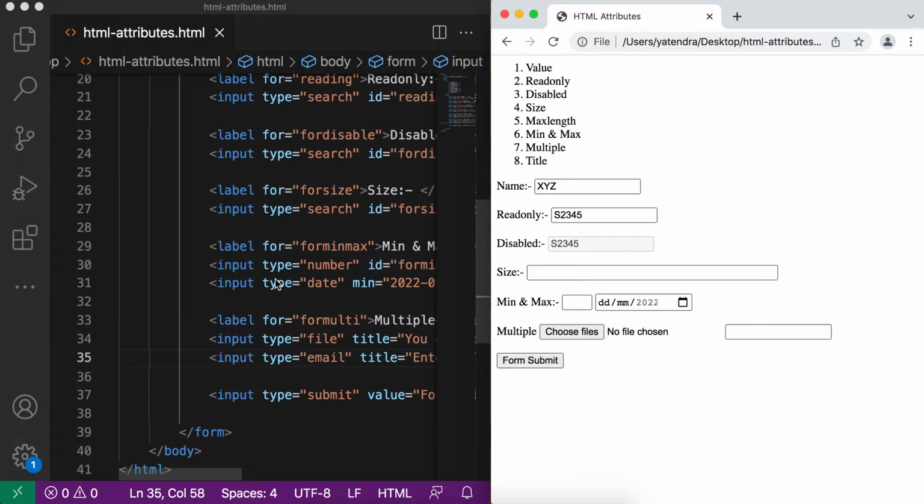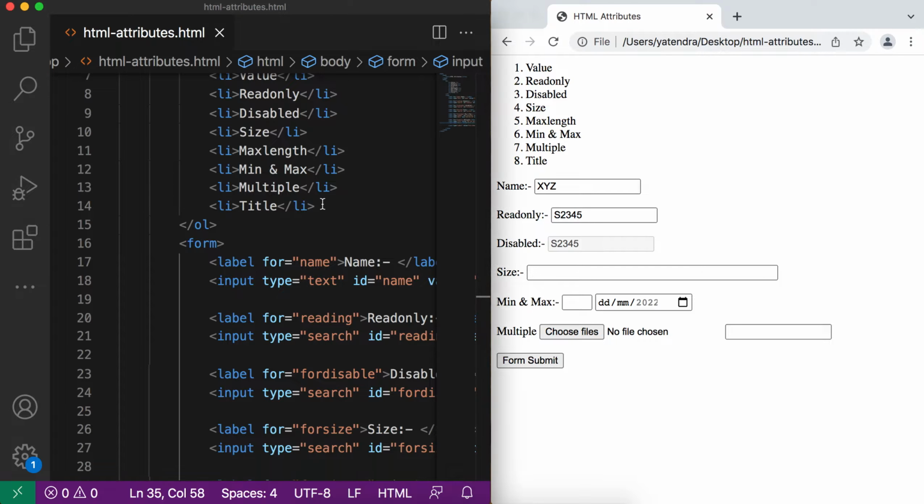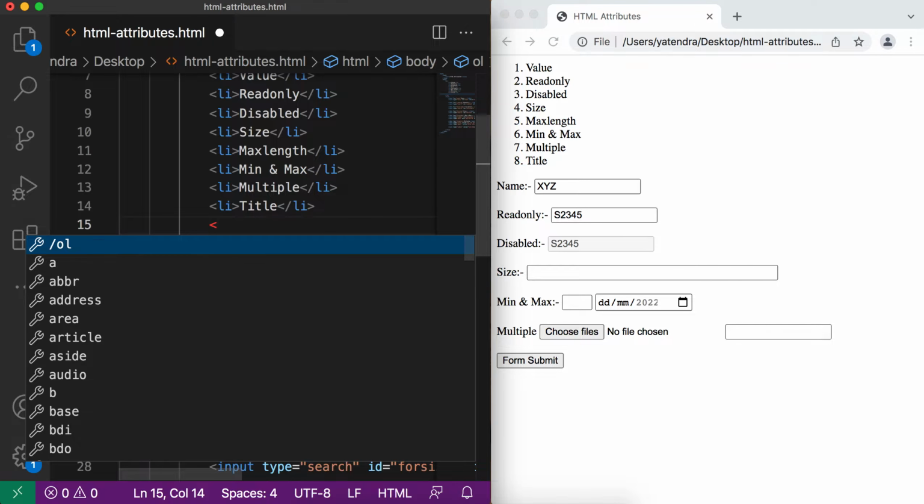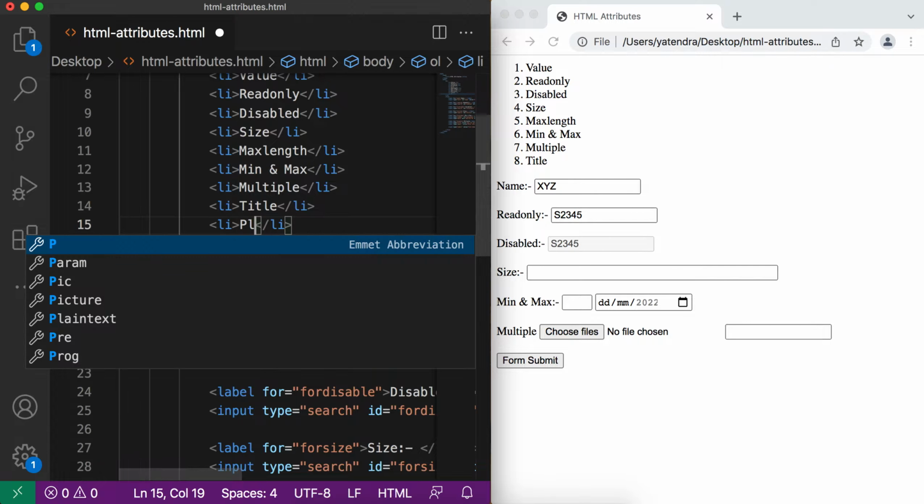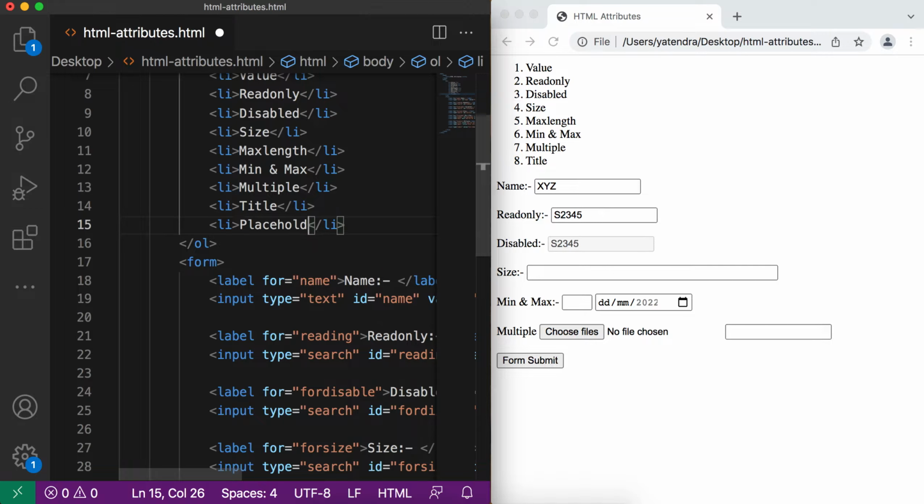Next attribute is the placeholder attribute. We already discussed this attribute in earlier videos, but let's discuss it again. This attribute gives, again, extra information about the input fields.